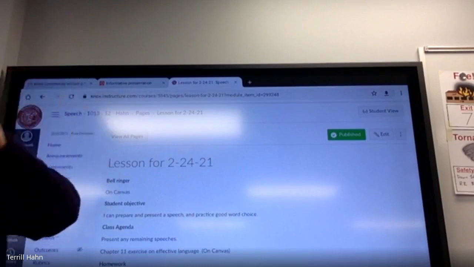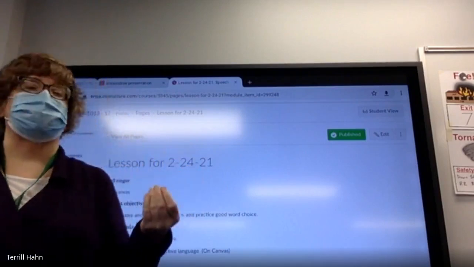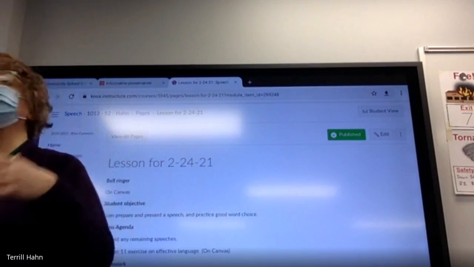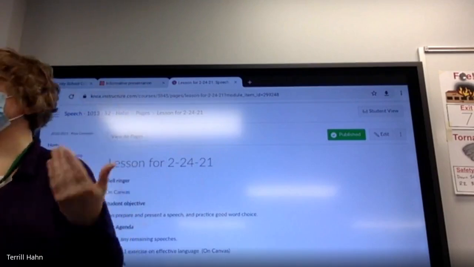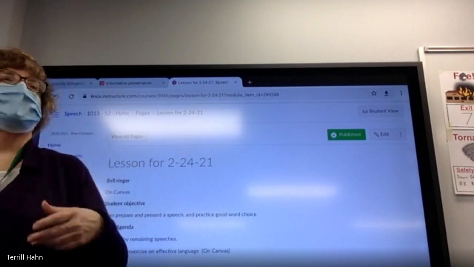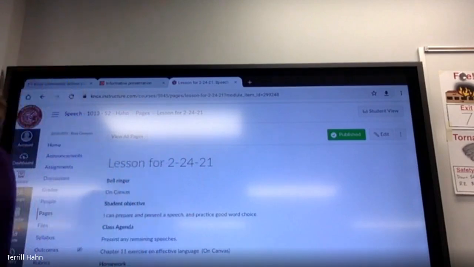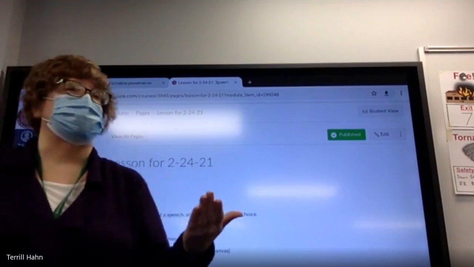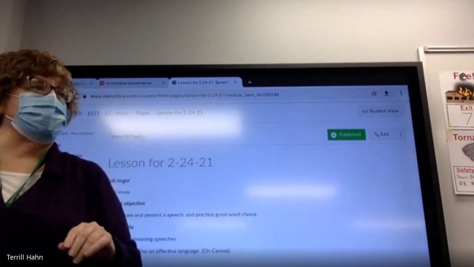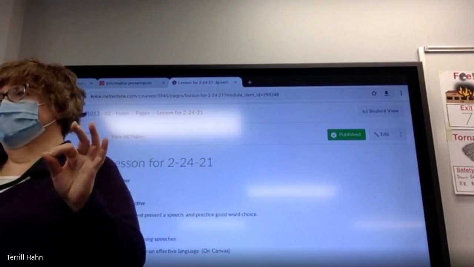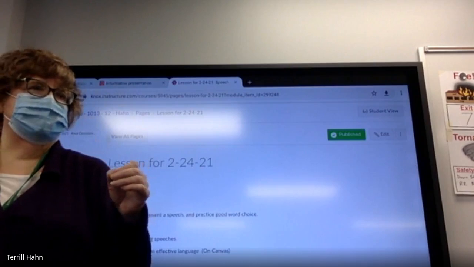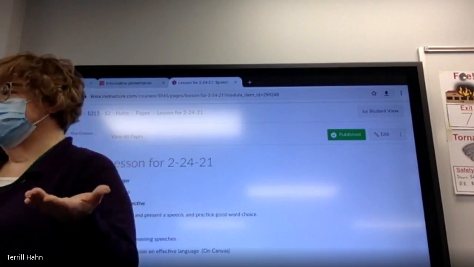Denotations are the dictionary definitions of words. Connotations are the feelings associated with words. Did you know words had feelings associated with them? They do. Think about this. It's often a negative or a positive feeling that we're talking about with connotations. If I said somebody was skinny, does that sound like a good thing? If somebody is described as skinny.